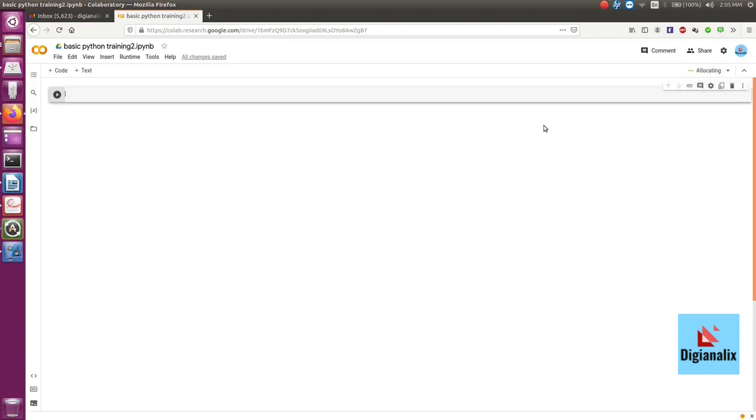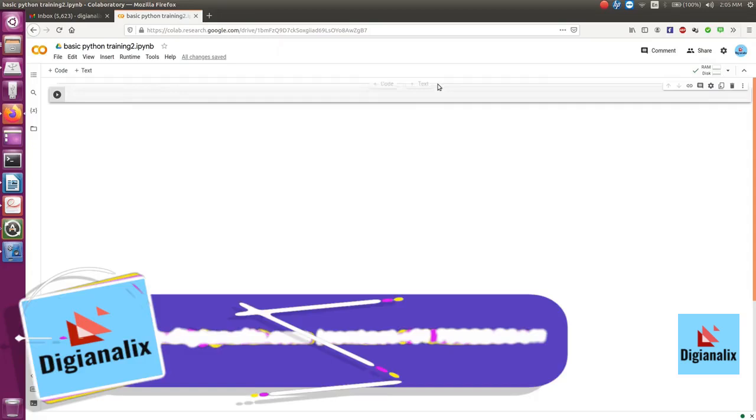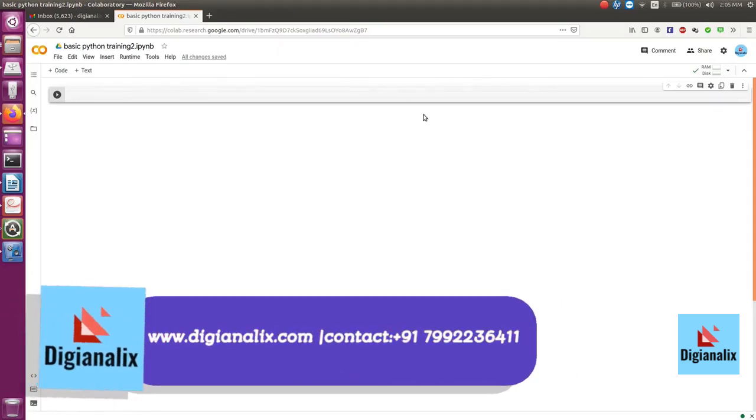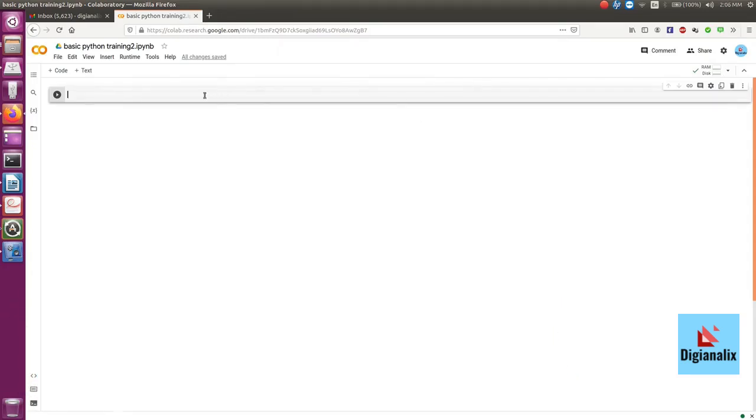Since you are a new user, when you connect it to your system, it will go to the option of connecting, and it will connect directly to your Gmail. When it connects, it will take some time to initialize and get connected to your email. Once it is connected, you will see the options of RAM and disk. Those who are joining this second lecture will also get an idea of how coding works with Python.